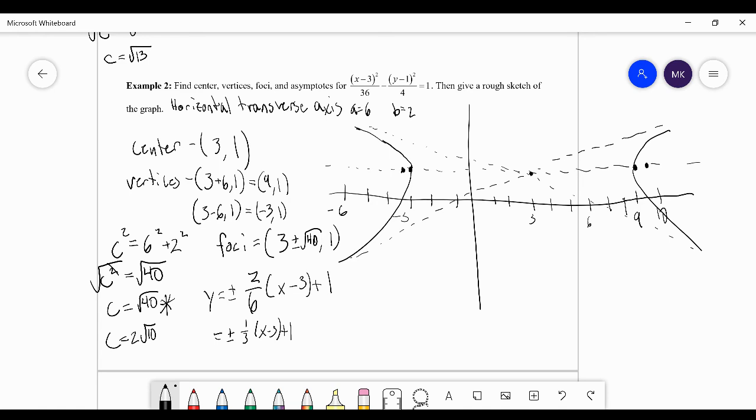If I did nothing on the left-hand side here, if I had none of that written down, and I just had this graph, it would be very important for me to label all of these points, especially our foci, so that as the person grading this, I know what you're thinking there. Yeah, so not bad.